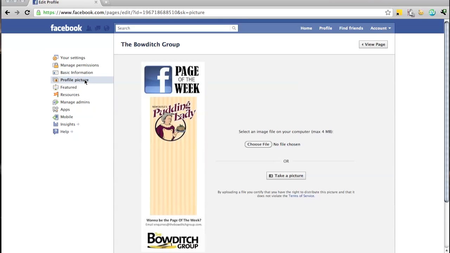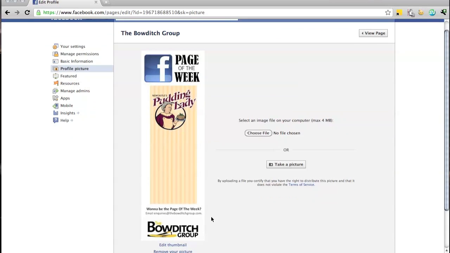The profile picture section, as I said, is our page of the week, and it has been running for a little while because it's a good little money spinner for us. But it might just be a graphic that you can get done or that you can do yourself in something free. And if you need any information on that, please let me know, and I'll share some of those with you.